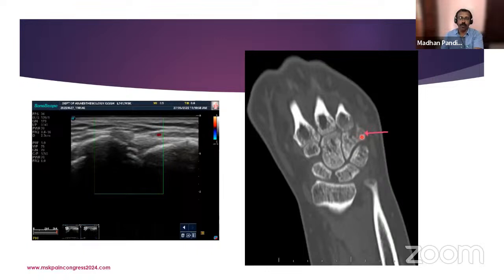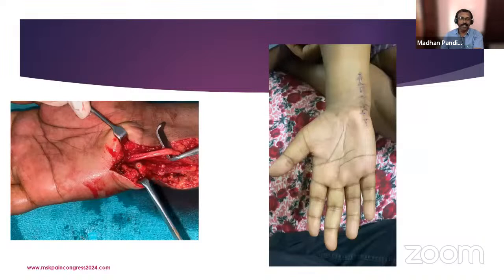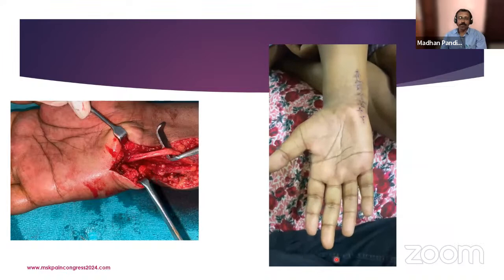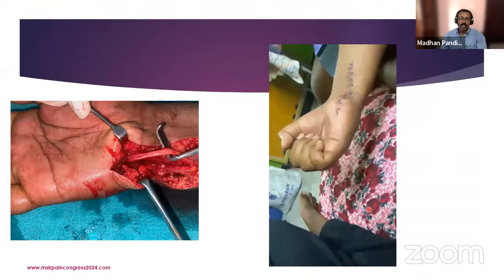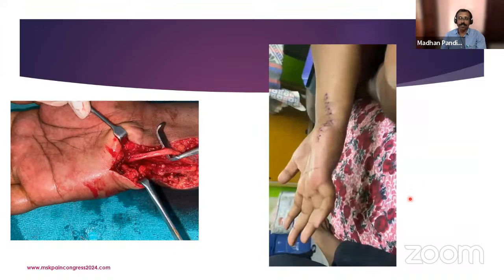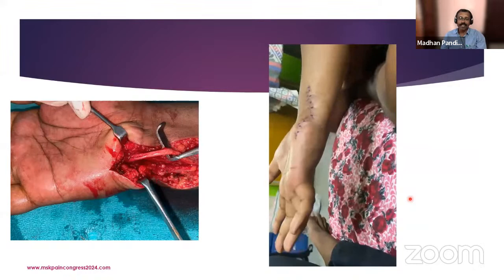There was a hook of hamate fracture for which he had to undergo a decompression, a surgical decompression. And you could see it got corrected. The ulnar claw hand got corrected. It's not essentially an entrapment which you are trying to diagnose and treat here. You are trying to treat all these neurological conditions, the neuropathic conditions rather, either by interventions or by surgery.